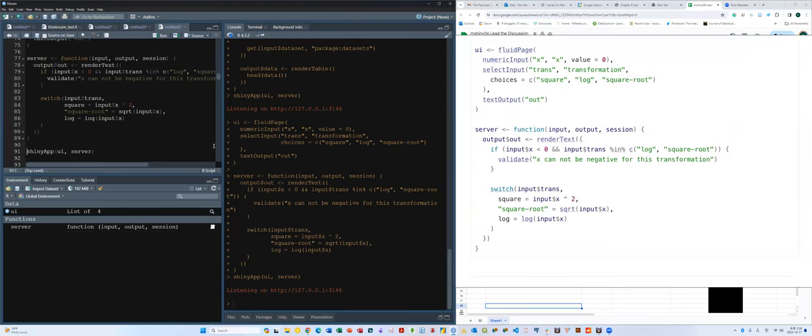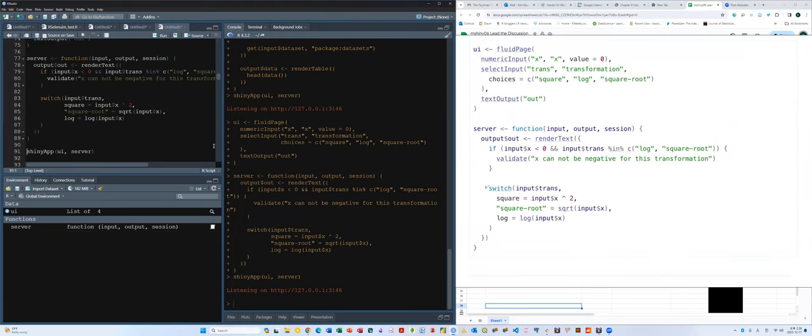By using this kind of switching or this input kind of messages right here, we can try using this kind of validation function. So validate is more about controlling the outcome and giving us feedback about the outcome. If the computer cannot calculate those things and gets some error, it says this kind of validation result, and we can customize these things as our own messages rather than the error messages automatically generated by R. Okay.